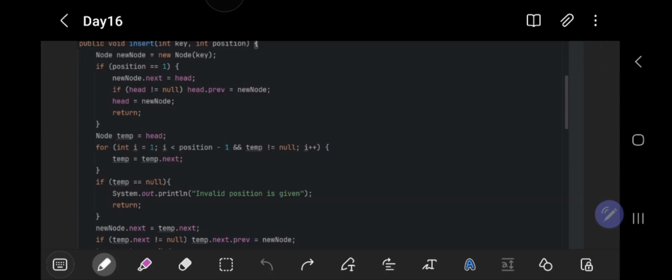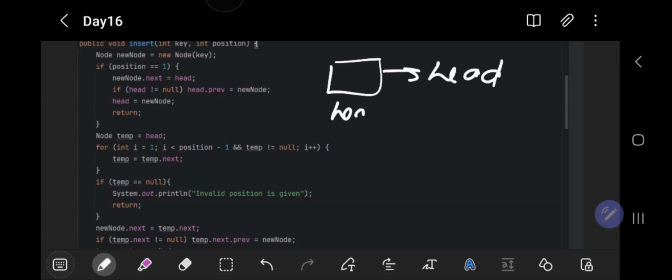Next, similar to the singly linked list, if the position equals 1, which means that we want to insert the new node at the first position, then we have to perform these 3 steps. So what do they say? We'll be creating a new node, right? The new node should be pointing to the head. The new node should then be renamed as head.